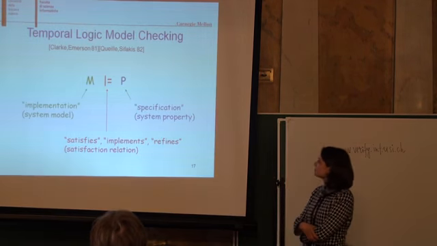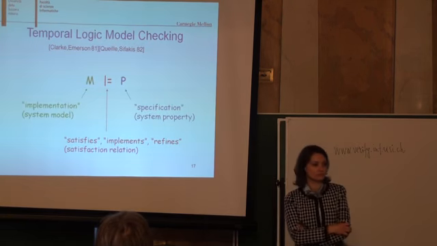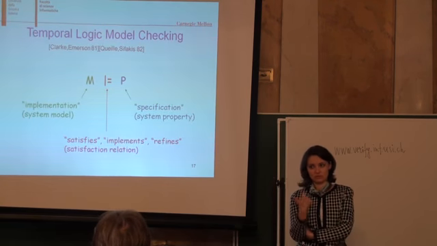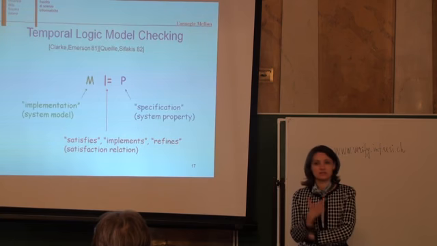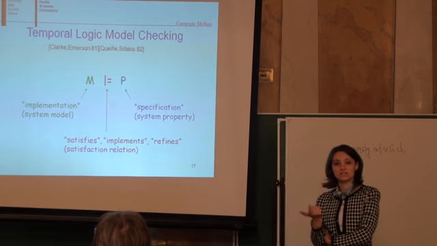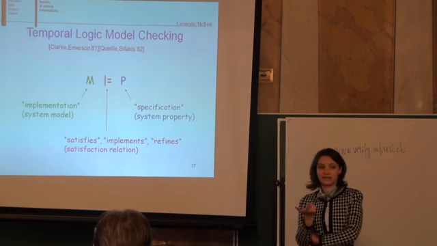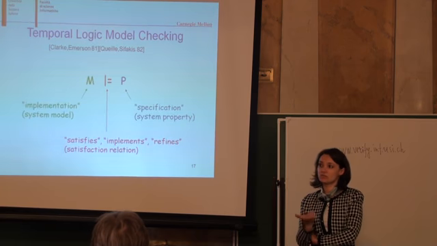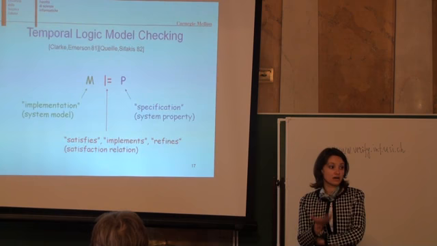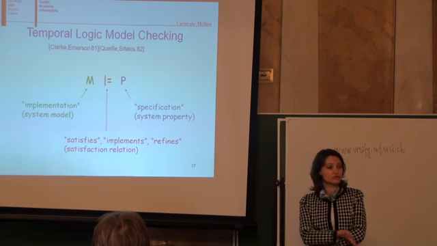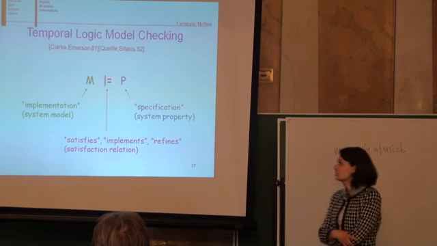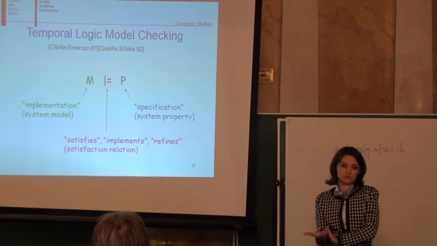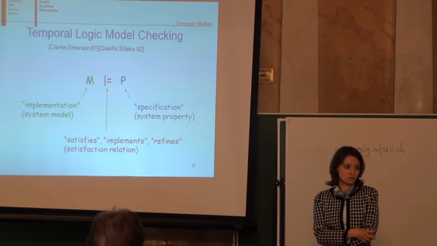Ed Clark, Alan Emerson, and Joseph Sifakis received the Turing Award for inventing a technology called model checking, but not only for inventing, but also for making it practical. What's very outstanding about this work is that they not only came up with an idea, but they made it practical. A lot of companies, both in the hardware and software industry, are using this technology in their product groups. And this is really outstanding. In such a short period, within 25 years, you not only come up with a theoretical result, but you really push it forward to be used by other people.